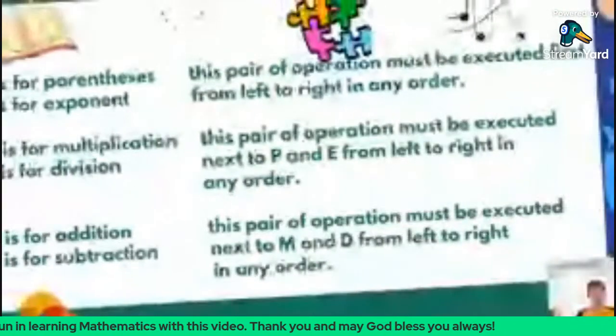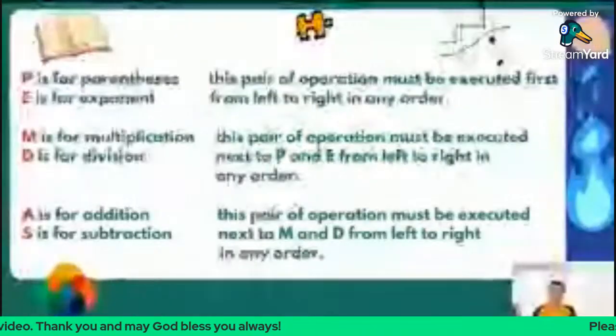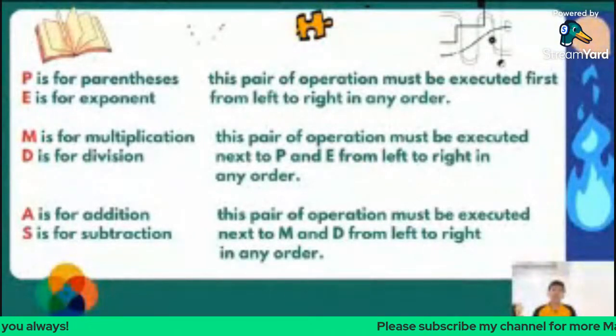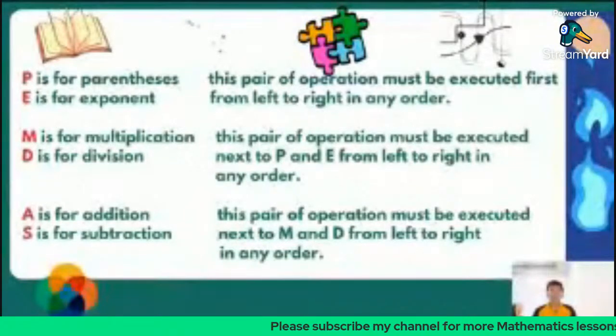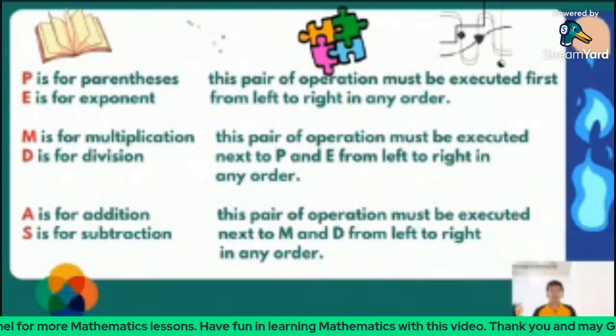Then copy as it is the 6. Then it will give us 100 plus 13 times 3 minus 6 divided by 6. So the first pair in the PEMDAS rule has been executed. So let's proceed to the second pair, which is the M.